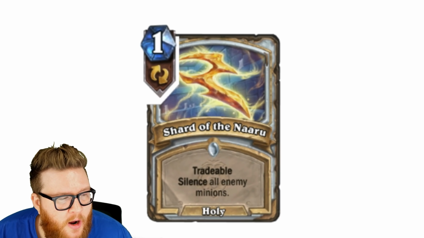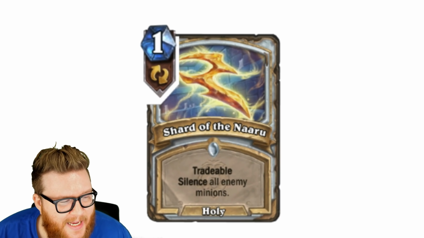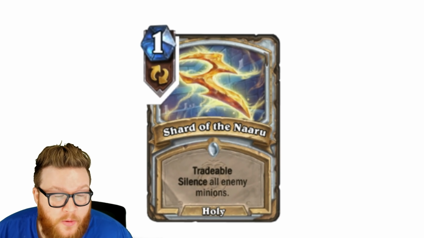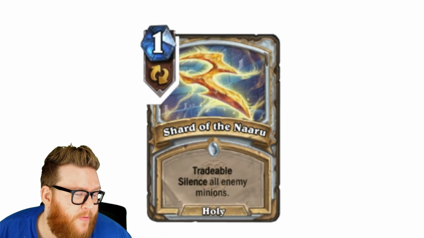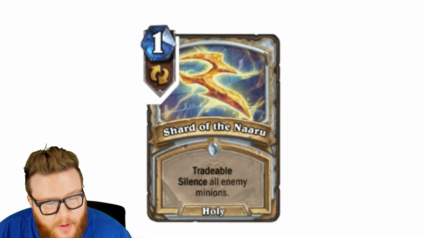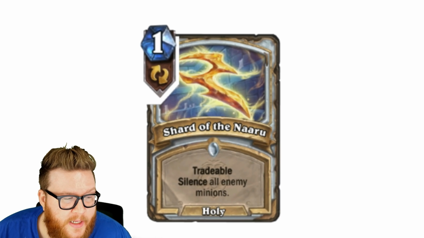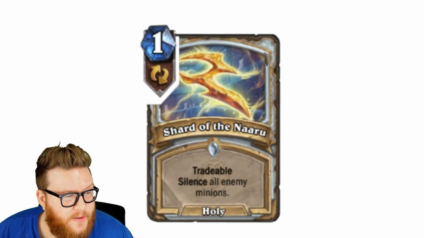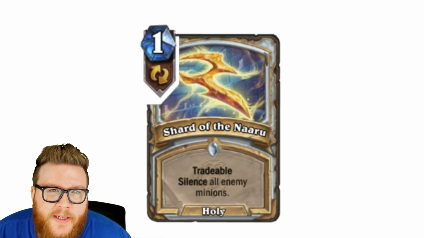Next up, Shard of the Naru, a 1-mana tradable spell that silences all enemy minions. So pretty cool silence effect, right? It's a very high output for 1 mana, silencing everything. Tradable also I like, because in a matchup where you don't need silence, you can toss this away and get something else instead, adding to a lot of flexibility for a more tech-oriented card like this.